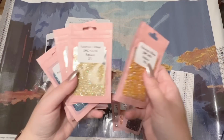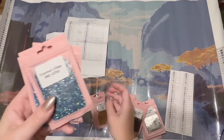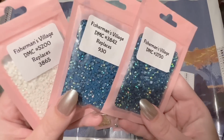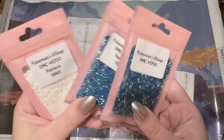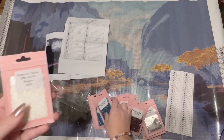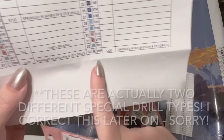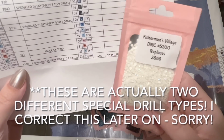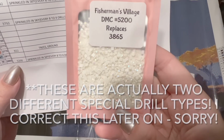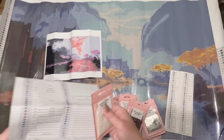I just love that companies are offering this. It's a fun way to be like, okay, I can enhance my painting if I want to, but someone else has helped my brain. I love this white AB. This is such a good neutral, and you'll see it in a lot of diamond paintings. This one is sprinkled in the sky and sprinkled in the water every 8 to 9 drills where you see that equals sign. Just to give it a little bit of shimmer, so it's not just going to be a huge block of white ABs. It's going to give it an overall more shimmery effect.